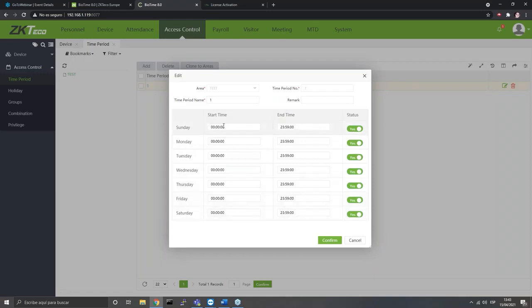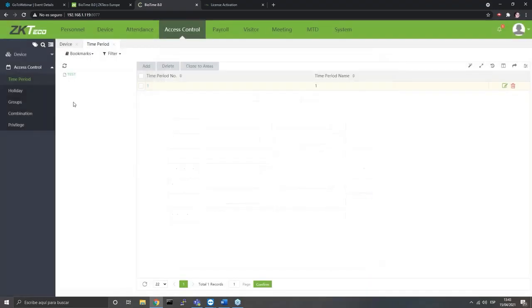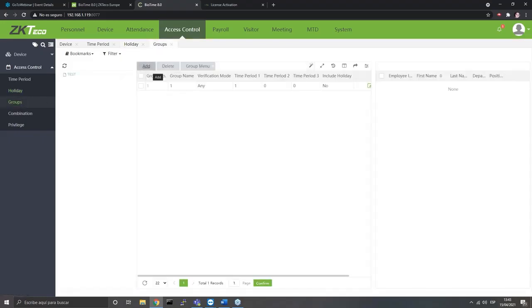to Saturday on the days. So the device is active at all times, but we can create a time period and add it to a device, so the device will not allow punching outside of these time periods. Okay. Also, I have the possibility to add some access holidays to the devices. The same for some days, the device will not be available to punch, and set some configurations by groups.